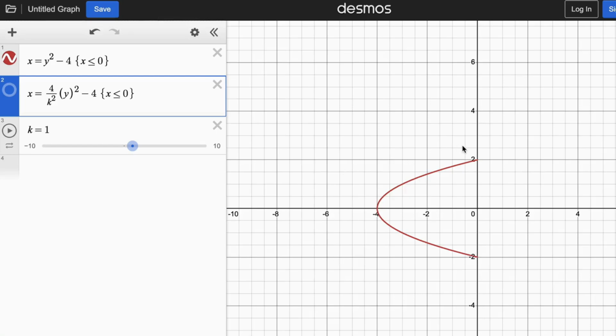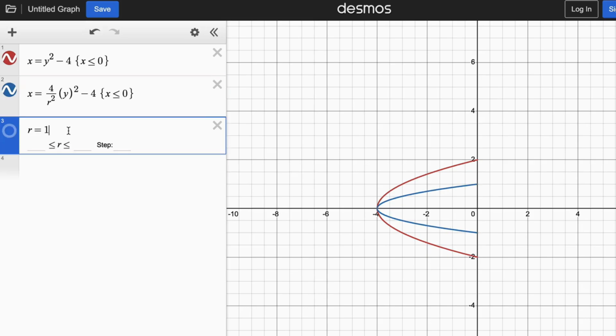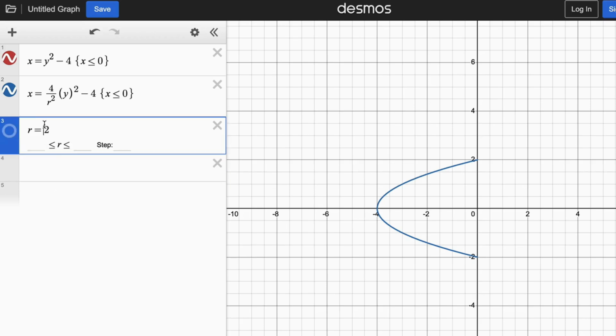This is our graph that we were given to start with, and this is what we've come up with. Over here, I've just replaced the r with the k because k is what we're more used to, and that's okay. Or we can just make it r for now for better understanding. So now, if we make our r to be 2, we'll get one of our roots at 2. And if it was -2, it would still work.